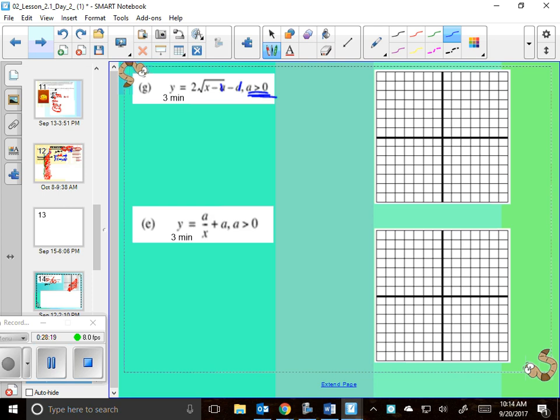And can you graph for me 2 root x minus 1 minus 1? Now, in case you've forgotten what that looks like, that's a square root that has been shifted and stretched. We do not have to be perfect on this, but I know some of you are going to be just totally lost on what that looks like. You know what will always save the day? The XY chart. You can always graph a bunch of points, and then you'll start seeing where this graph goes.